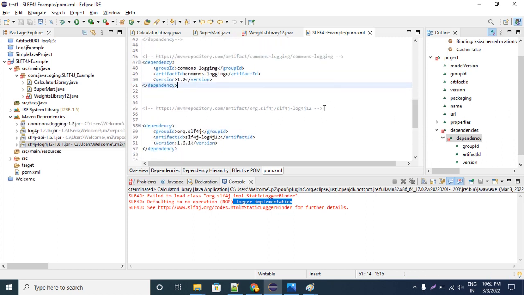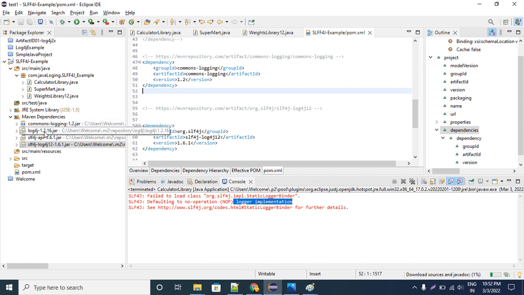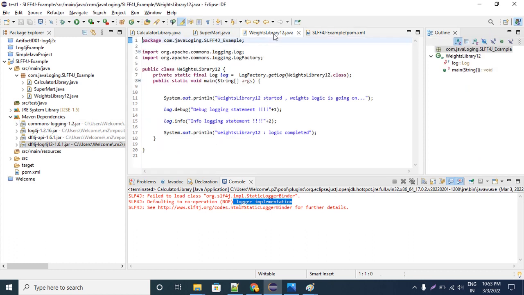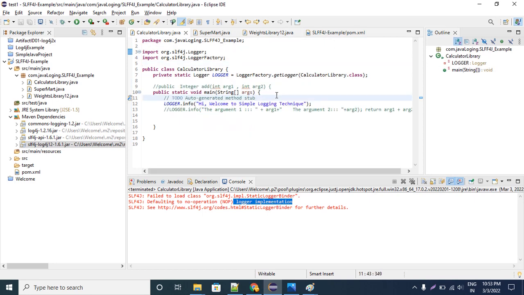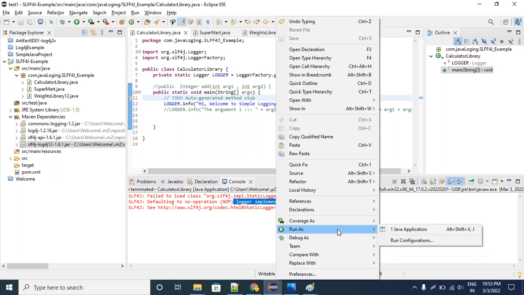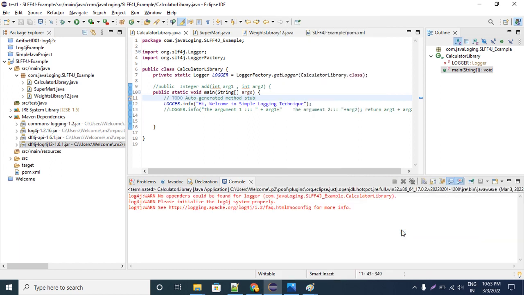Some disturbance is coming. Yeah, previously I had three jars for the calculator library and there is another jar, commons logging, added. Sorry, in the calculator section I have not shown the output, right? So I will show the output.